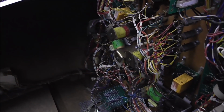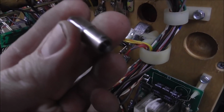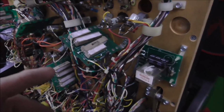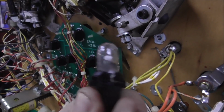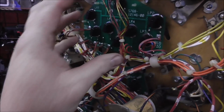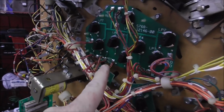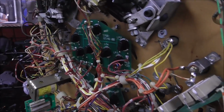If you haven't seen it, depending on the bulb and the type of socket, they have a couple different ways that they're mounted. One is with its individual socket. You have to bend it a little bit to get the bulb out. So some of them will be this bayonet style bulb like that. And then some of them will be like this lamp board where you twist the lamp to get the bulb out. If you had to, you can take that whole board out, but it's always soldered on, so you can't really just completely take it out of the machine. But usually you can just change each bulb.